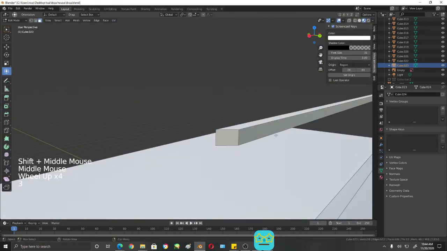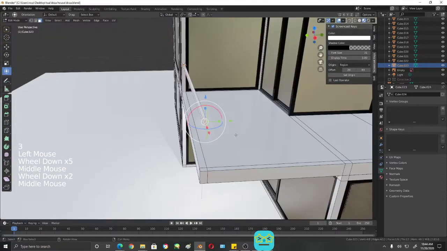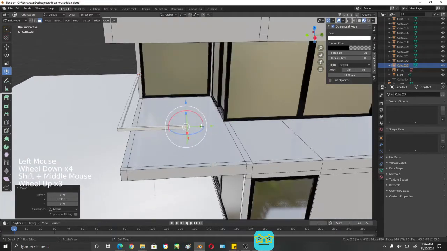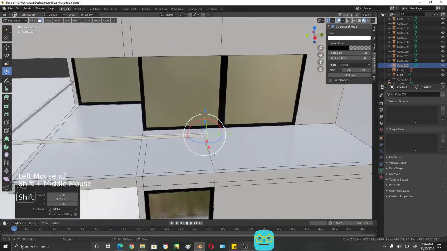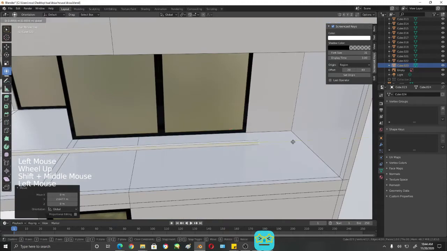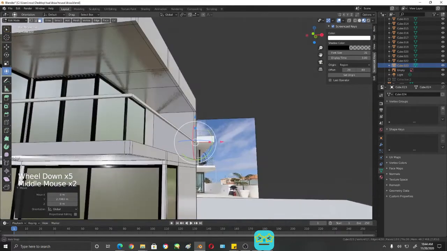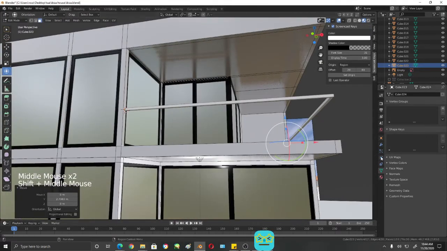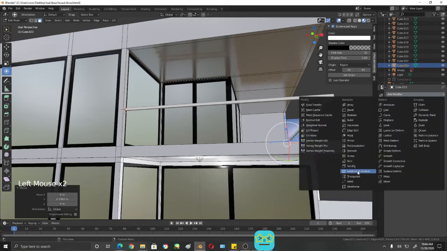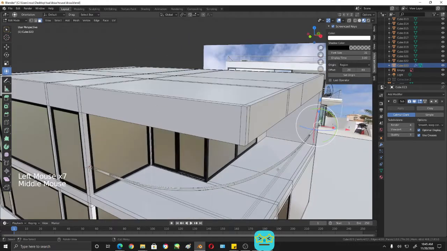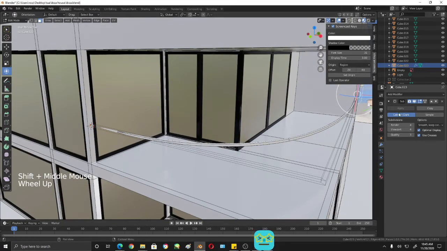So press 3, right, then extrude, then let go. Okay, I scaled it to flatten it, then stick it to that wall. Alright, so if we add a subdivision here, so subdivision surface, right, so around 4. Okay, what we need to do is to add edge loops here.